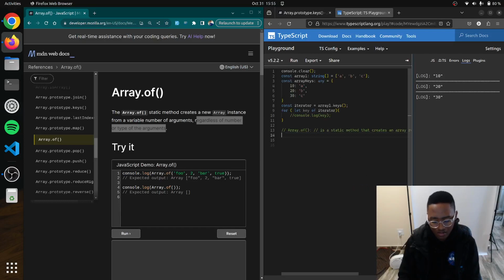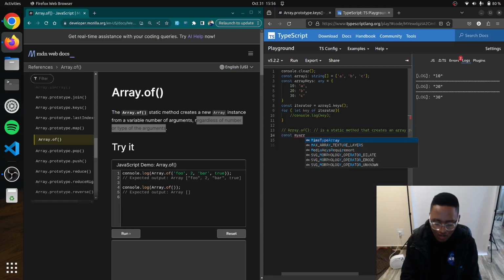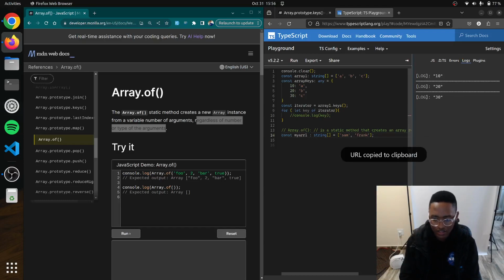Okay, so if this is TypeScript, if I say const my array1, if I say it's an array of strings like that, and then maybe let me do this instead.